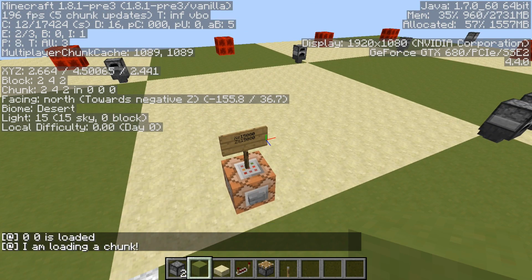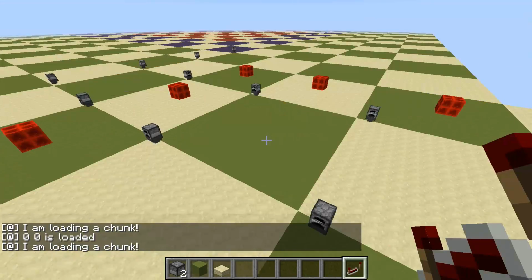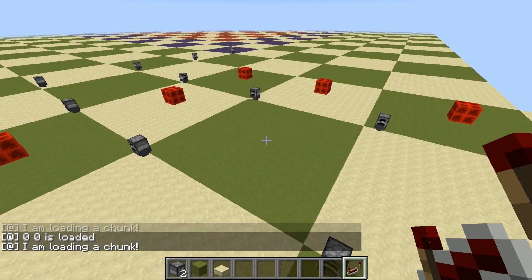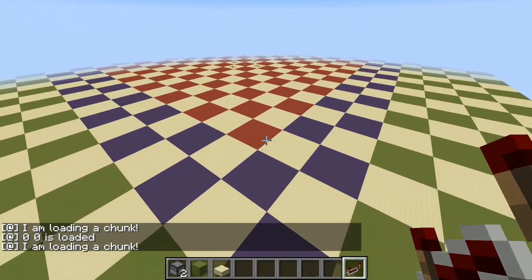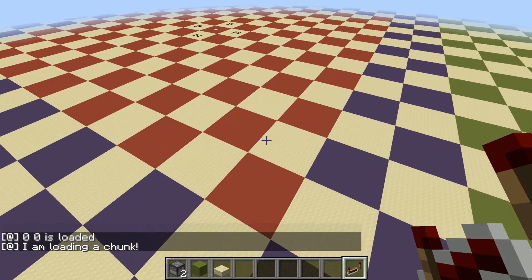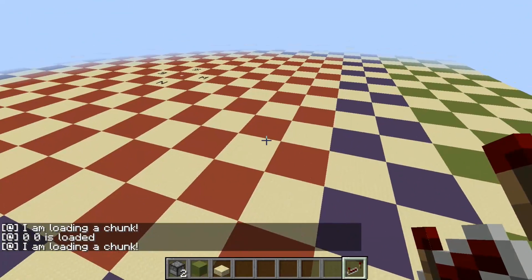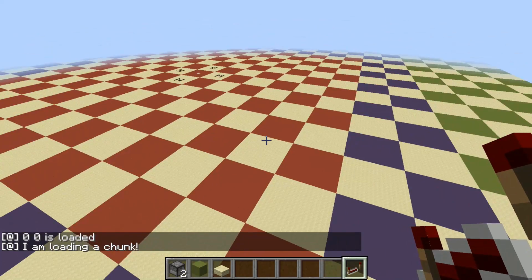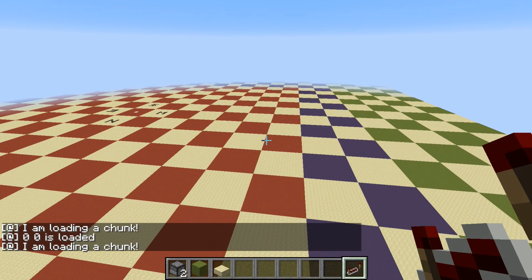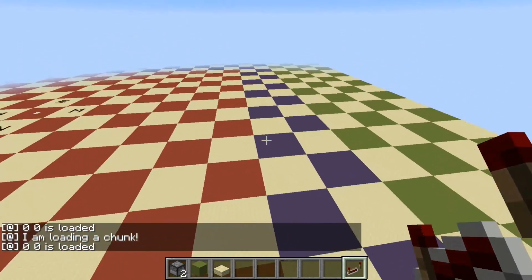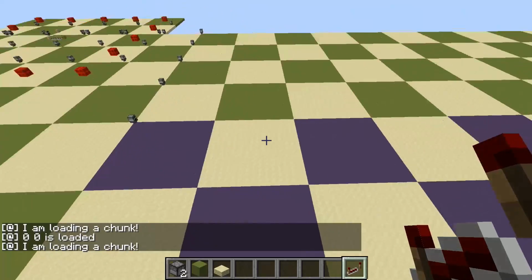I know that's a lot to take into account, and I'm going to try to summarize it in a second. If you want to build this in your world, you're going to have to locate the spawn chunks. To locate the spawn chunks, there are tools online, or you could do it the old-fashioned way, but the old-fashioned way is really tough. So preferably, if you get the seed, you could tell the spawn chunks. I'll leave a program in the description that will help you out with that. Then you have to mark out the lazy chunks, which are 2 chunks beyond the spawn chunks, and mark that all the way around.